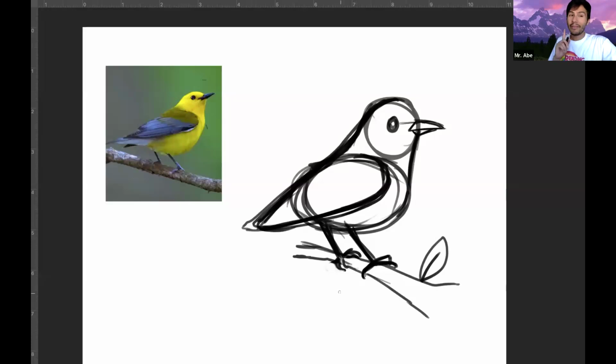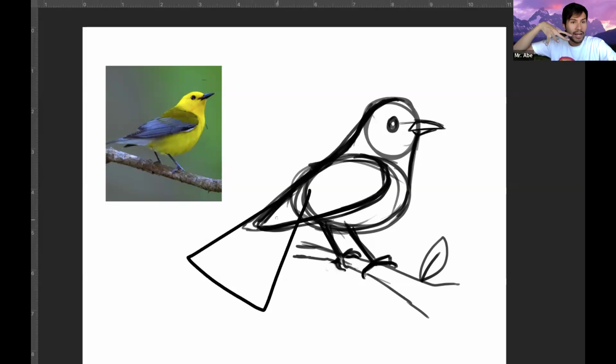Now, the last thing that we have not drawn yet on our bird is a tail. Now, on my cartoon bird that I drew from memory, my tail was just a big old triangle. And that would be kind of accurate if this bird was in flight. When a bird is flying, its tail would spread out to help it steer while it's flying in the air. But our bird is just standing there. And when my bird's at home and the bird in this photograph, you can see it a little bit, are just perched, the tail feathers fold up and help balance them out while they're sitting.